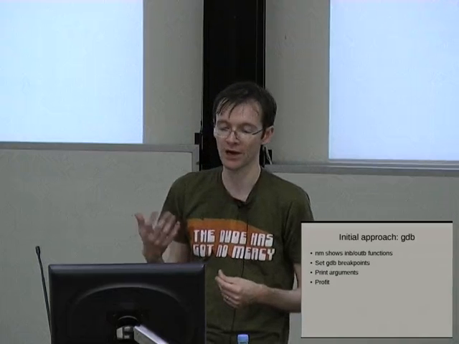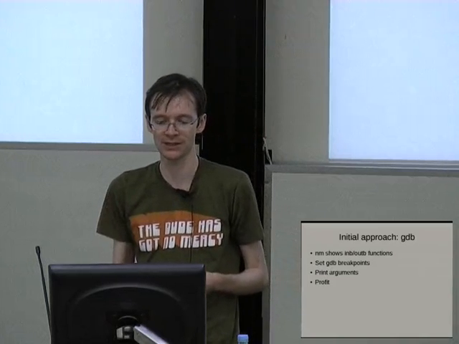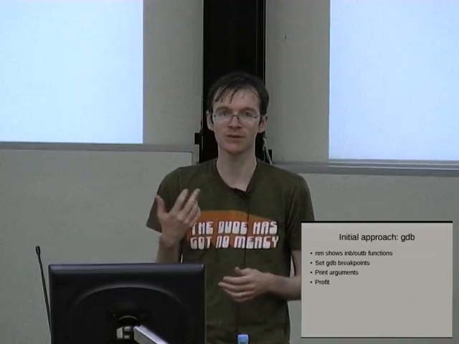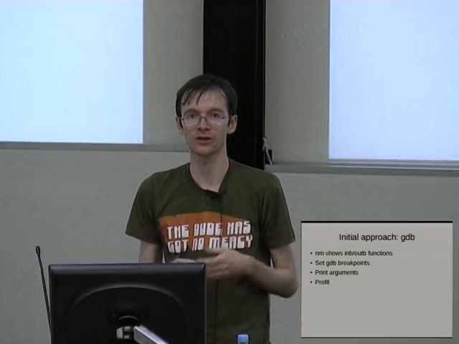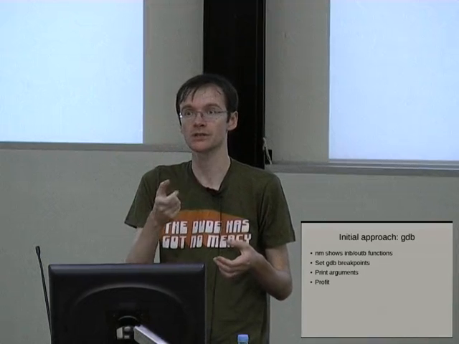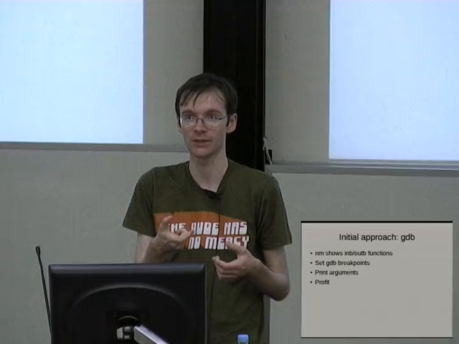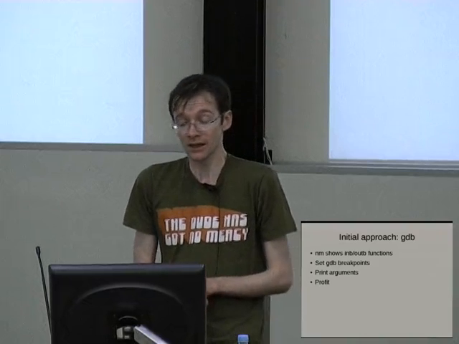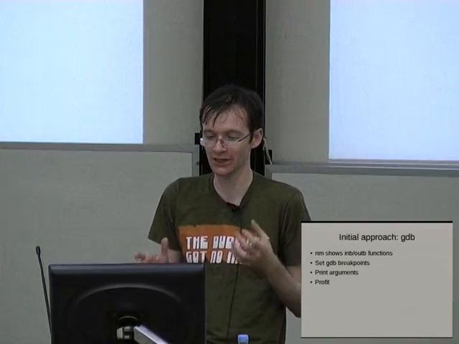So my initial approach was to instead use GDB. And I ran nm on the binary, which gave me a list of the symbols in the binary. And I saw that it had its own in and out functions. So I set GDB breakpoints on those. And then I wrote a small GDB script that meant that every time it hit one of these breakpoints, it would print the arguments to the function, print the function name, and then continue. And that meant that I could see every in and out that it was performing through these function calls. And that meant that I could see all the hardware accesses it was performing. So excellent. I can now actually see what this application is doing.